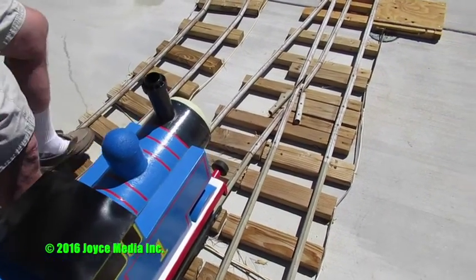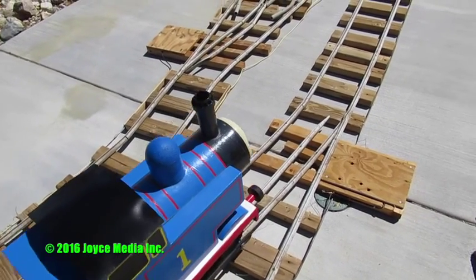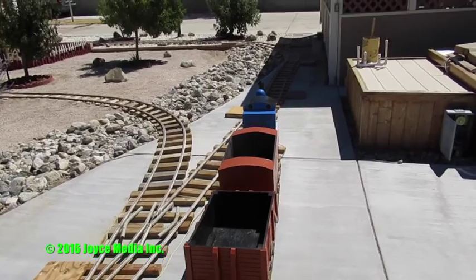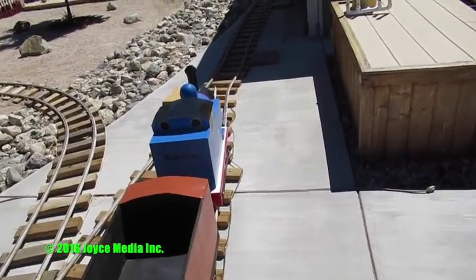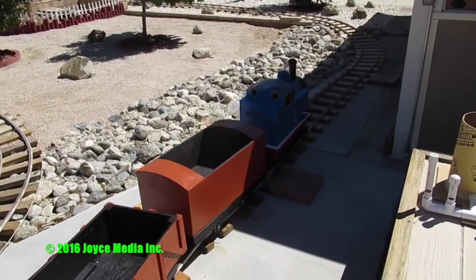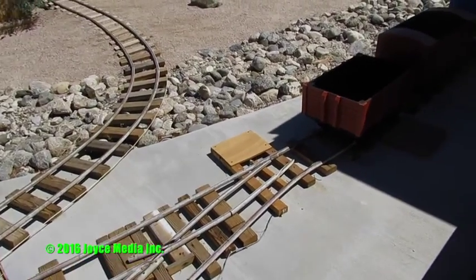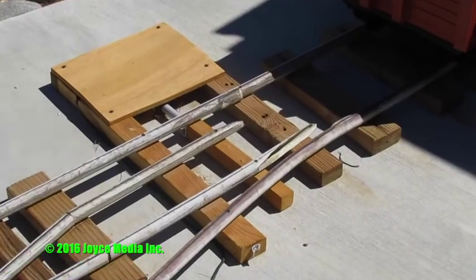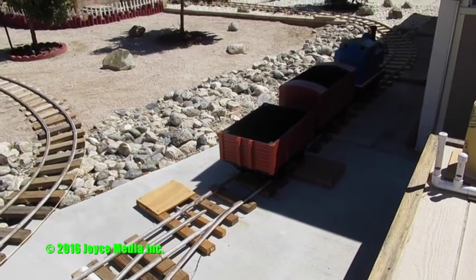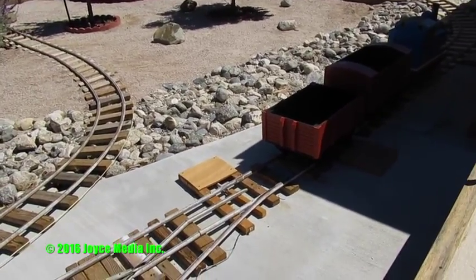You'll get derailed. You have to go slow. Going forward on a train is fairly easy — it follows. But backing up is like backing up a car. You've got to make sure you've got everything right, or you wind up jackknifing. It might derail — we'll have to see what happens.